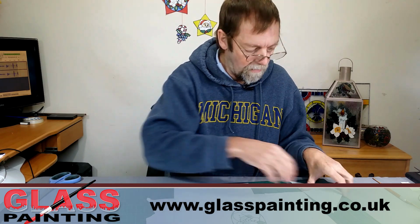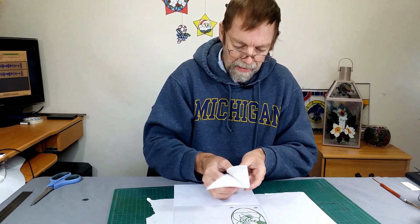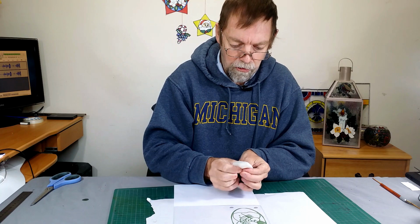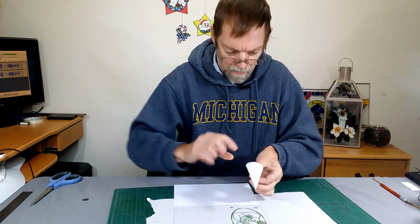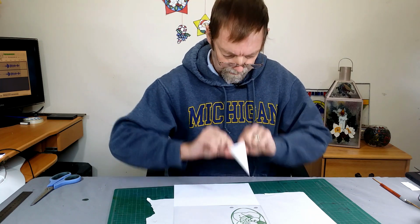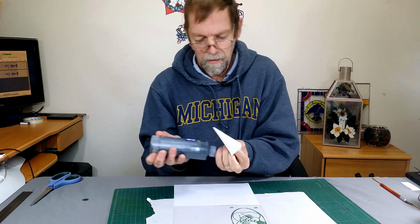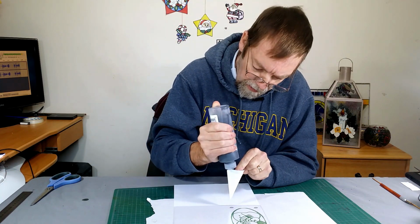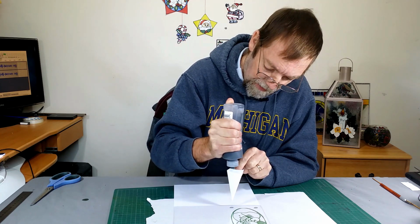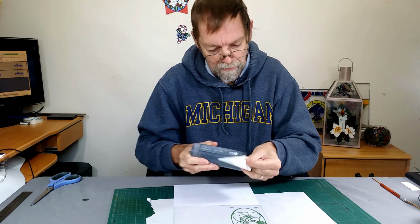Right, we're going to outline this in the normal way. I'm using a piping bag because that's what I prefer. If you haven't used a piping bag before, we do have a video I will try and link to, which will show you how to make one and how to use it. So I'm just going to put a drop of outliner in there. Try and guess the amount, but if I put in too much, it doesn't matter because it will be going back into the bottle. Don't put in too much, otherwise it will squirt out the top.